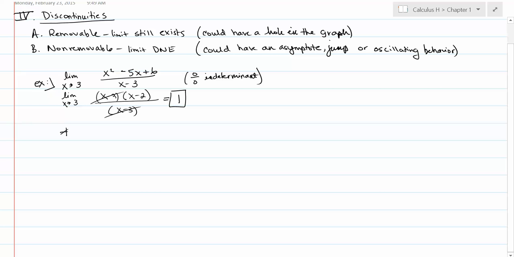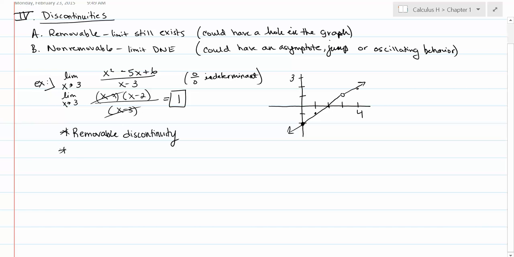Okay. In this point here, we had a removable discontinuity. And the reason being is that the limit still existed. Okay, if you're thinking about this graph, it's actually just a linear equation, x minus 2. But there's going to be a hole in our graph at x equals 3. Okay, so if you were graphing it, you'd start here at negative 2, go up 1 over 1, up 1 over 1, and then at 3, 1, there's going to be a hole in my graph, 1 over 1, and so forth. Okay, so you can see that this graph has a removable discontinuity, and we could say that it is continuous on the interval using interval notation negative infinity to 3 in union with 3 to infinity. At 3 we have a hole, so our graph is not continuous.